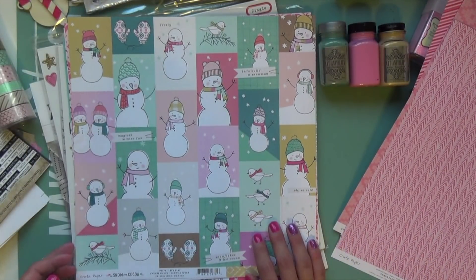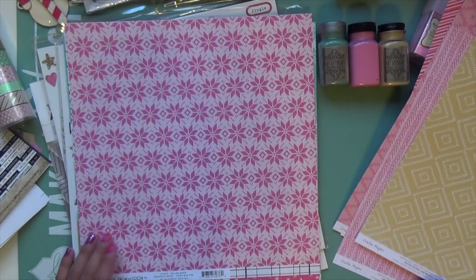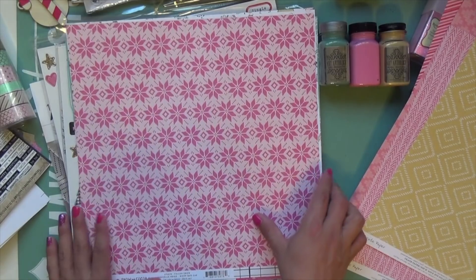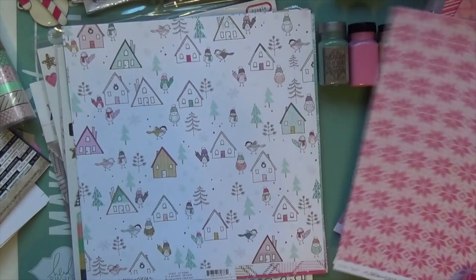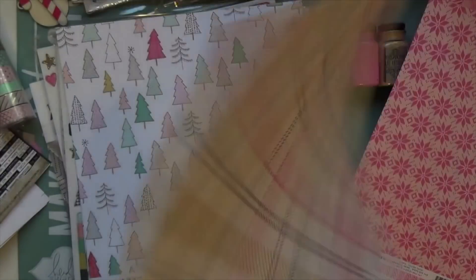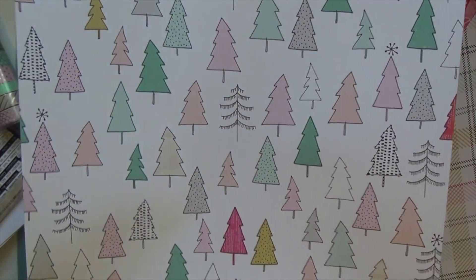Snow and Cocoa 'Let's Play' has all the little snowmen — it's like a goldy butter yellow on the back, but this is what I wanted to play with. When I re-saw it at Paper Issues I really thought that's the collection for having a newborn daughter in December. 'Fallen Snow' looks like a pretty sweater material pattern; the back is almost like a neutral plaid. 'At Home' has little birds in their homes with a fun plaid back. 'Joy' features trees on a kraft background with beige speckled dots.